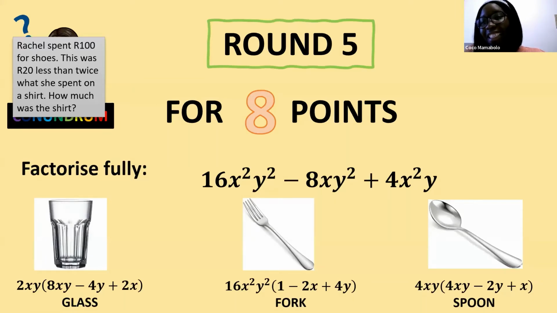All right. Onke. Oh, Zenande is here. Zenande, can you unmute for us and tell us how you got this answer? I'm going to try to explain to my best, but then I took out the number that goes into 16, 8, and 4, which is 4. And then I also took out the lowest variable for x's, which is x, and then I took out the lowest variable for the y's, which is just y. And then I was left with the rest.